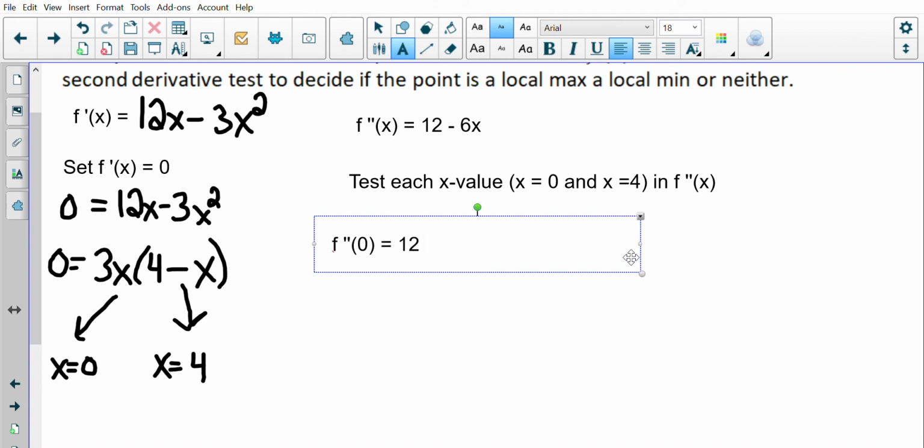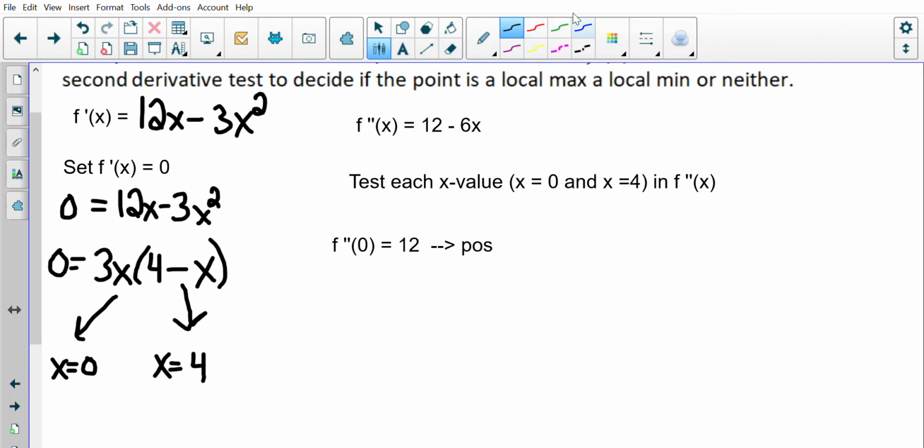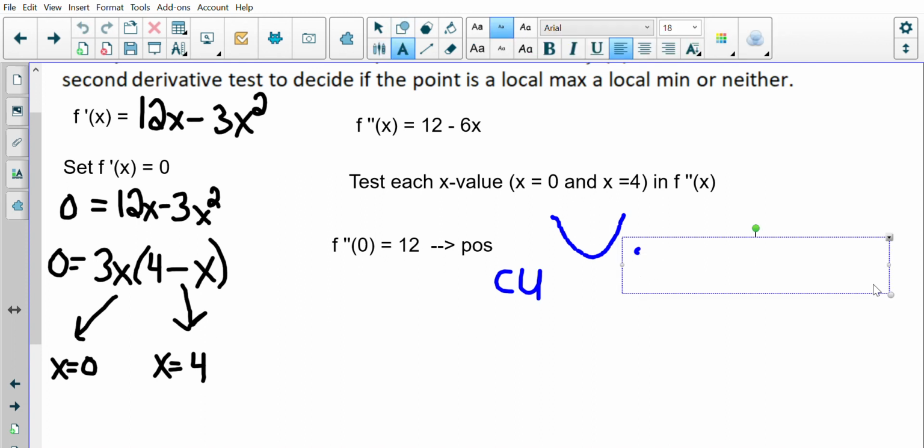All right, so if I plug in x equals 0 into my double derivative, well, I just end up with a 12, which is positive, which means at that spot my tangents are increasing. And so that means we'd have something like this. Our tangents could be negative, negative, negative, hit 0, and then go up. And so that means at 0, our function is concave up at that spot. And well, that means there must be a minimum at that spot, because at that specific spot we know the tangent is 0. So there is a min at x equals 0, because I know the tangents are increasing at that spot, which means it has to bottom out there, and it's concave up.